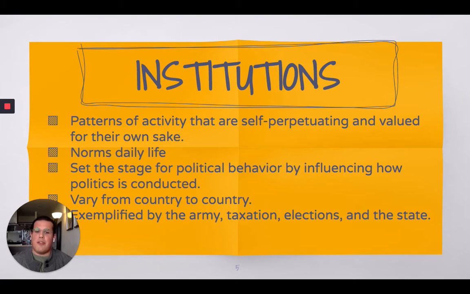When addressing politics, we have to consider and analyze how power is used either by members of society or institutions. Again, it is really important to understand that institutions are organizations or activities that are self-perpetuating and valid for their own sake. Institutions play an important role in defining and shaping what is possible and probable in political life by laying out the rules, norms, and structures in which we live. Regardless of space and time, institutions have always helped us organize our reality.